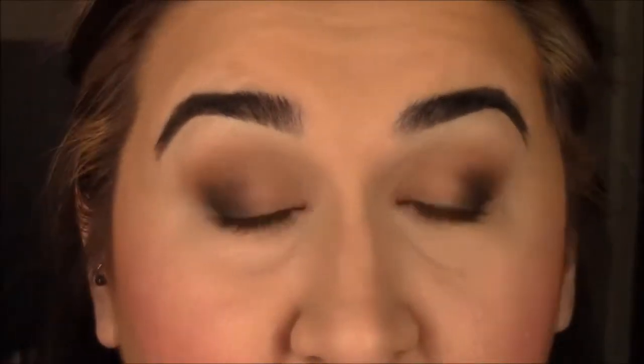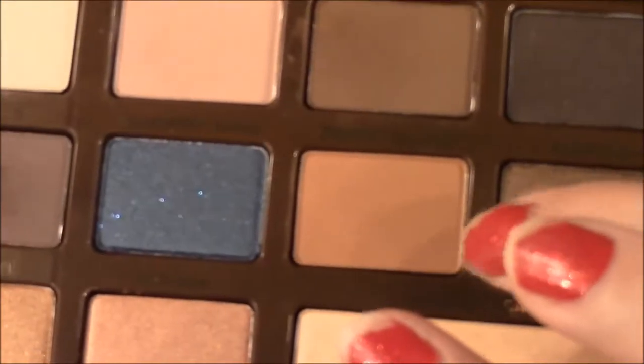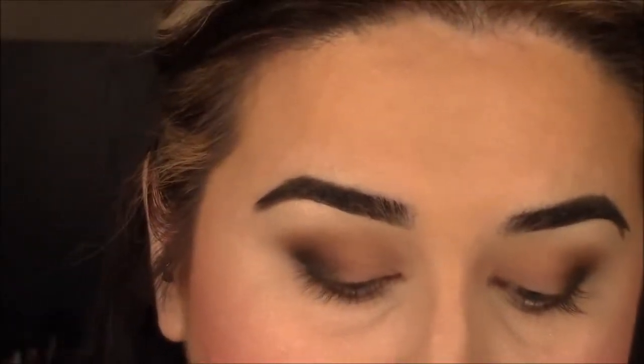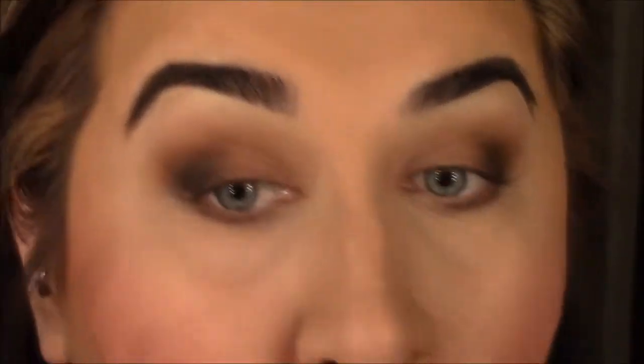So I'm going to take a pencil brush. I don't really have many of them, so it's really hard for me to find one. I guess I have to invest in them. So I'm going to take the pencil brush that I have here, and oh, it's already tearing. And what I'm going to do is I'm just going to warm this look up quite a bit, and I'm going to go in with peanut butter, which is right here. And I'm just going to take that right over top of Puddin' what we applied underneath.